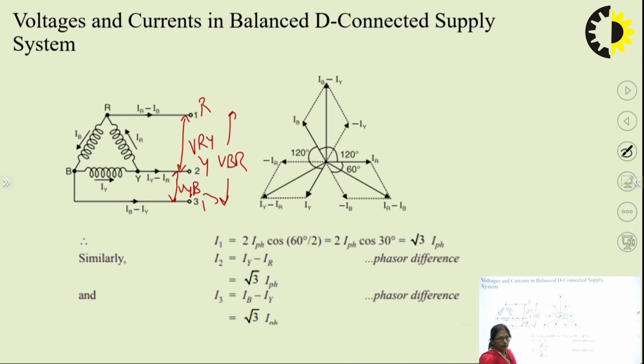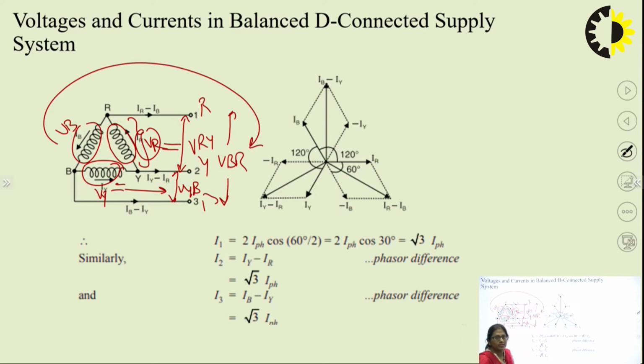I don't have any neutral over here. So how would I decide where exactly the phase is? But I know that the impedance being connected is in one phase. That means the voltage across this will give me VR, that means R phase voltage. The voltage across this will give me VY, and the voltage across this will give me VB. But you actually see in the diagram, this VR is very much equal to VRY, this VY is equal to VYB, and this VB is equal to VBR. It means that for a delta connected system, the line voltage is equal to the phase voltage.